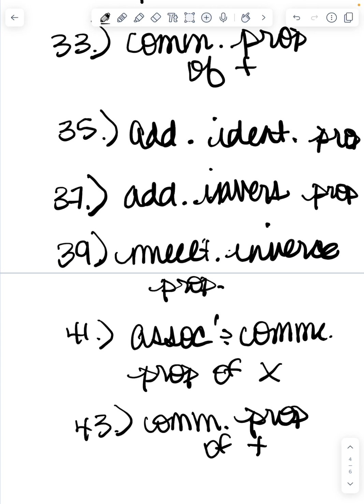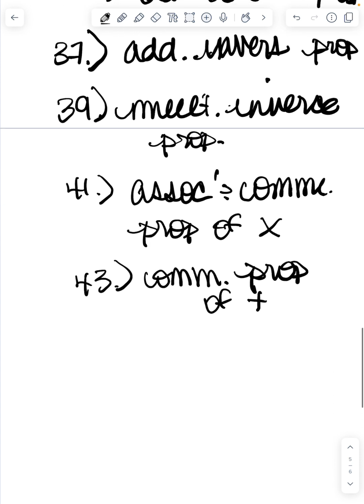What else? 45. Identify whether each statement is a proper or improper response to the power of mathematics and our ability to develop mathematical systems. Letter A, mathematics is solely the creation of human reasoning. Well, that is not a proper response. So improper.